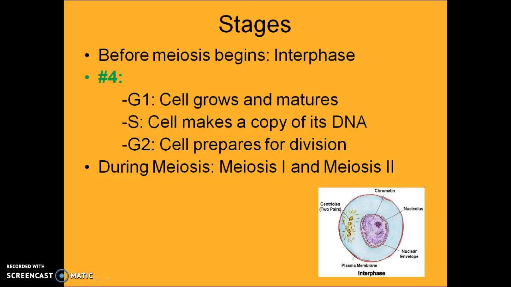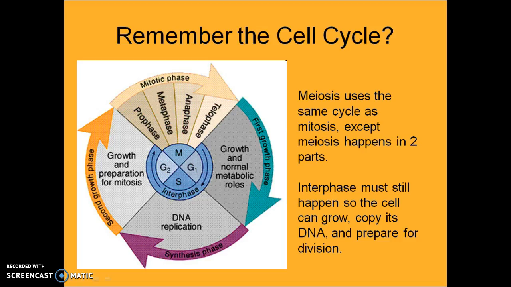Question number 4 also asks if interphase is considered part of cell division. Interphase is considered part of the cell cycle, which is the life of the cell as it grows and eventually divides, but it is not considered part of cell division. Interphase happens before cell division, and then cell division consists of mitosis, the division of the nucleus, and cytokinesis, the division of the cytoplasm and all the organelles within it.